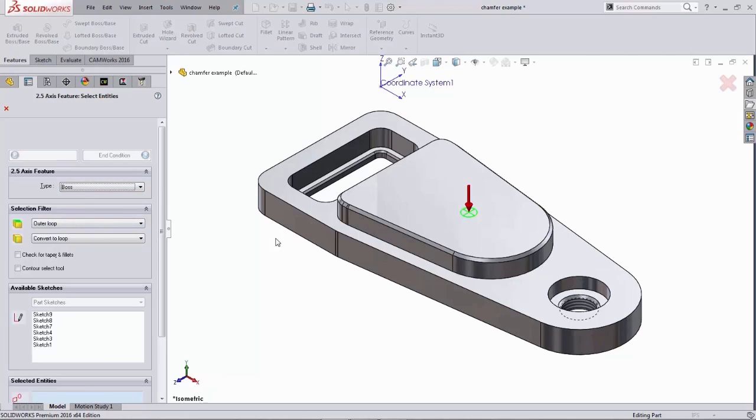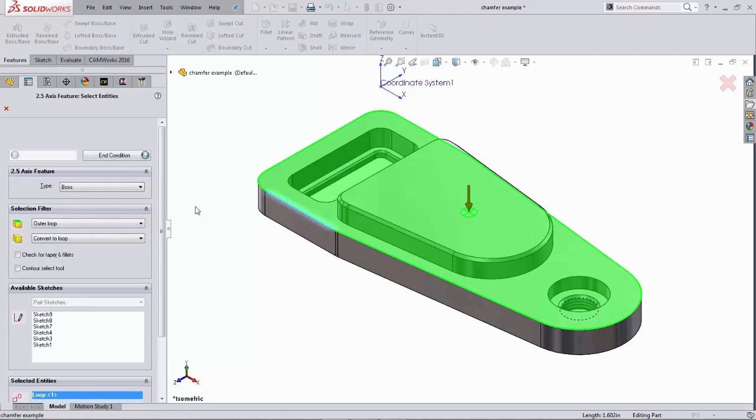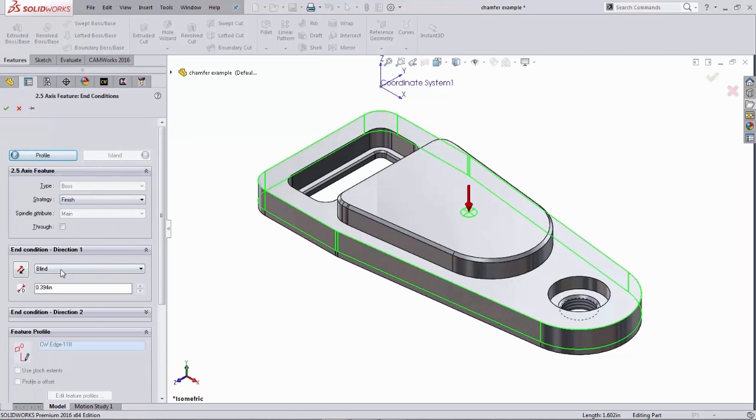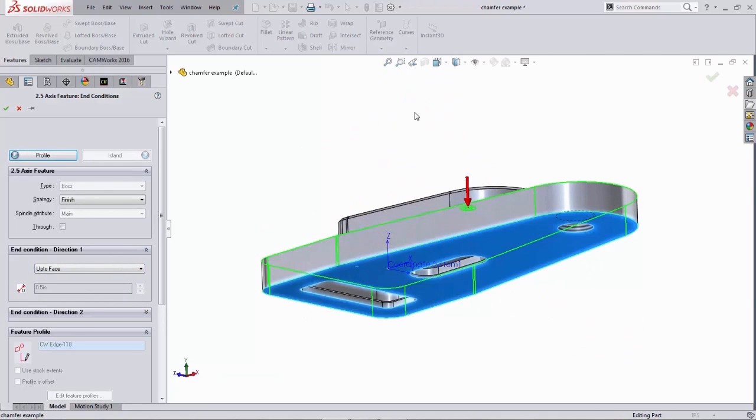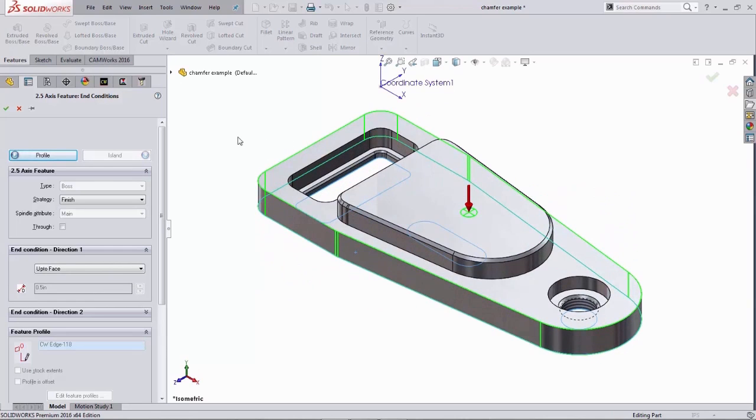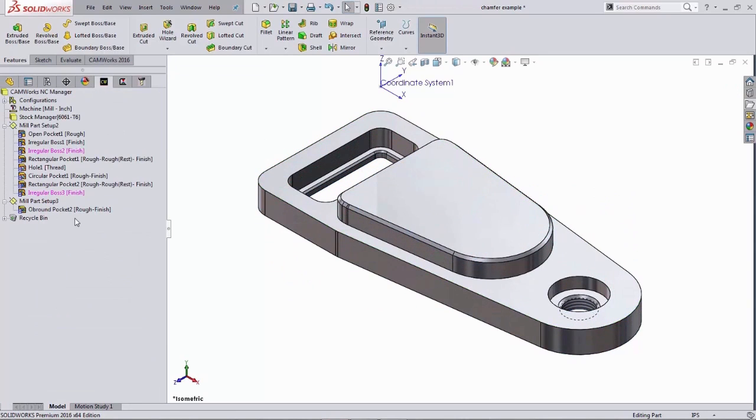Let's do a simple boss. And our end condition will go up to face. And now we have this irregular boss 3 machine strategy.